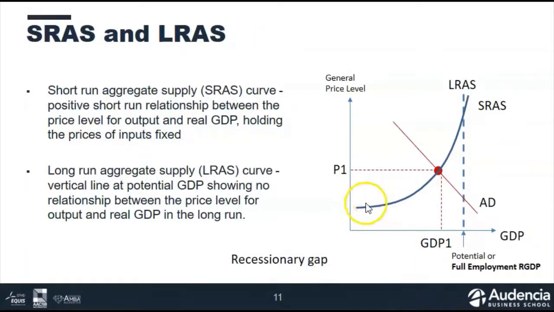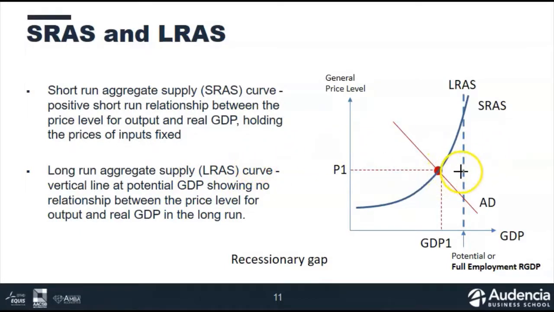Now, the short-run aggregate supply and the long-run aggregate supply work together. We can see here that the short-run aggregate supply in this case is basically here, and the demand is intersecting at a point that's below our total long-run aggregate supply. Long-run aggregate supply again is vertical. It's basically telling us the limit of what we can potentially do. And here this is called a recessionary gap, and I'll explain this to you.